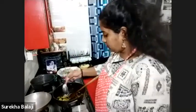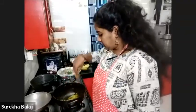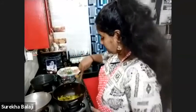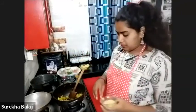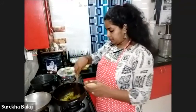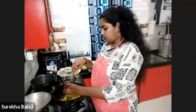I'll add salt at this stage itself because salt softens the onions, and we want them to be soft and not crispy. In this dish, we are not dropping the ginger garlic paste directly into the oil. After the onions and curry leaves are fresh and cooked, we'll drop in 1 tablespoon of ginger garlic paste.